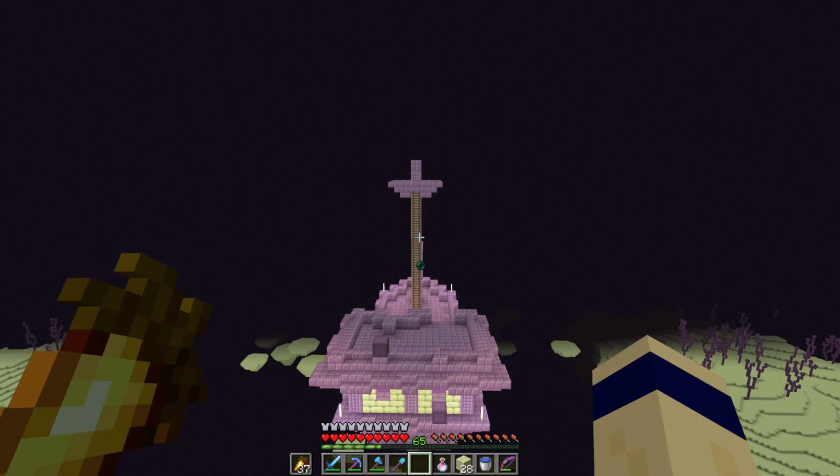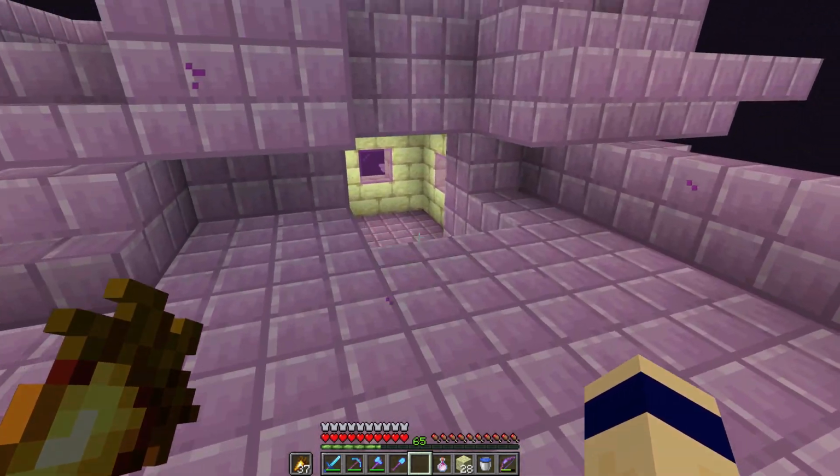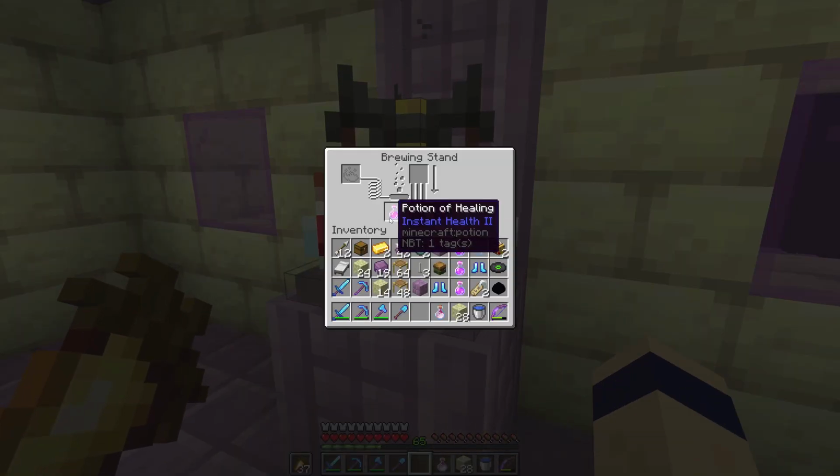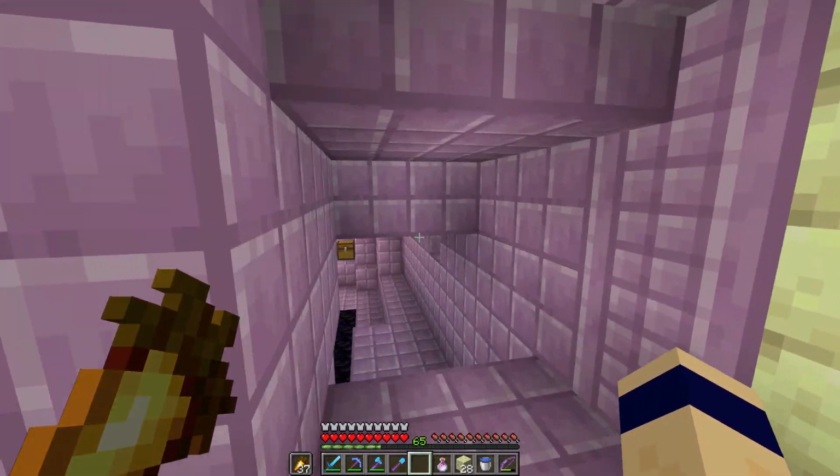I'm just going to ender pearl because I feel like that's the safest thing to do. And we made it. Woo! What's in here? Potion of instant health. I'm good. Thanks, homie.